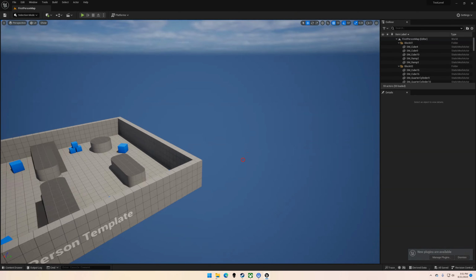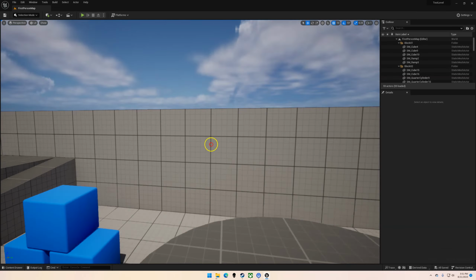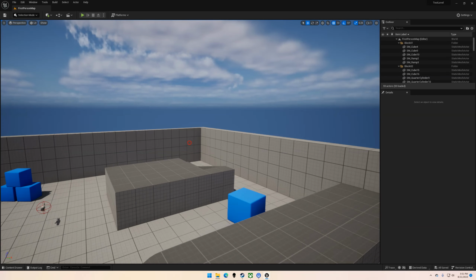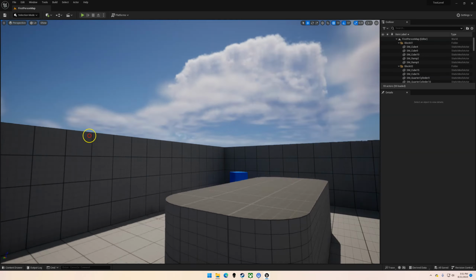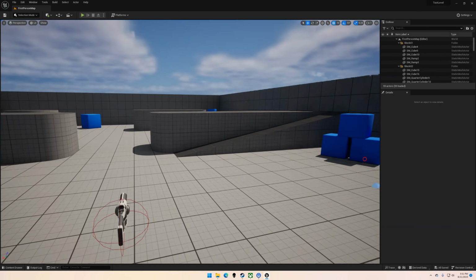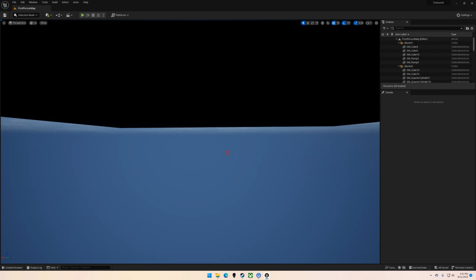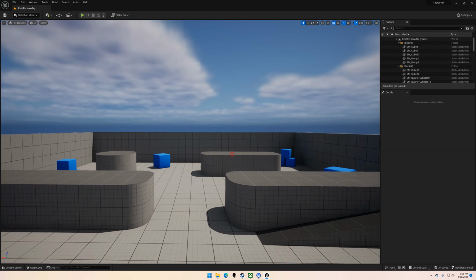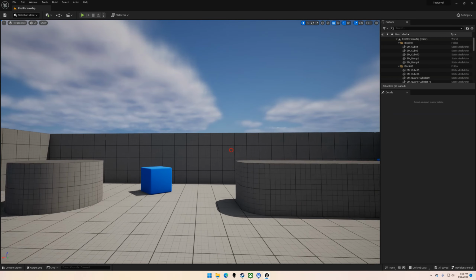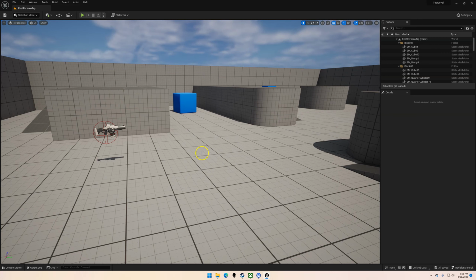So if I hold down the right mouse button, I can actually move my camera. And if I hit W, I can fly forward, S to fly backwards, A to fly left, D to fly right. And you need to always hold the right mouse button down. Otherwise, nothing will happen. So if I hit Q with the mouse button down, I'll go down. And if I hit E, I'll go up. So I'll just go straight up and down with Q and E. And W goes forward, S backwards, A, D, right? Okay, so that's pretty simple for navigation.